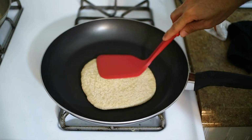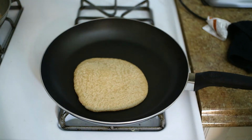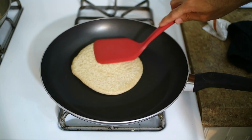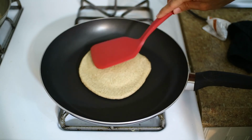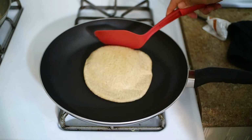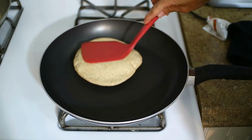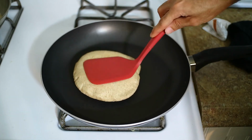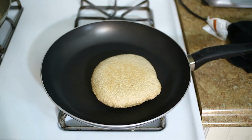If it didn't inflate, if you had a hard time inflating it, you can help it by putting a gentle pressure with the spoon on the area that is inflated, and the air will keep pushing it to the other side. In some cases, you might be cooking it and you're gonna rupture your bread and the air will start escaping. One way to fix it is to try to close that hole by pressing hard on it and not allowing the air to escape from there, and the air will go inside and keep filling the other spaces of the bread.